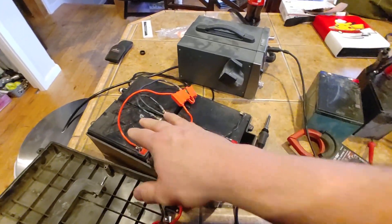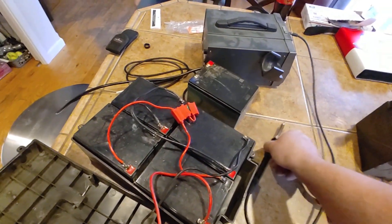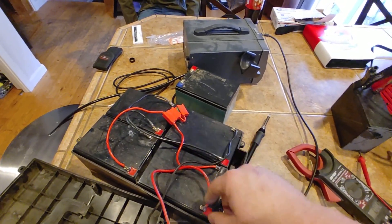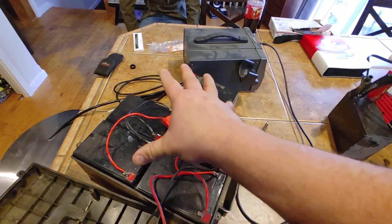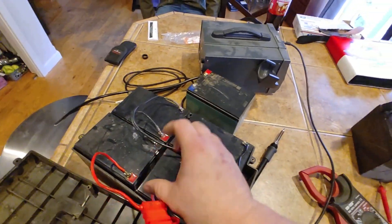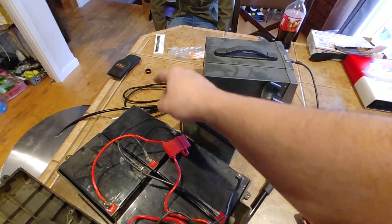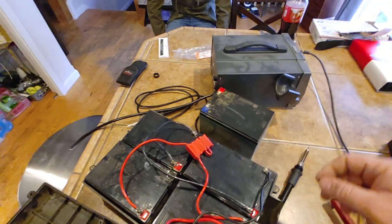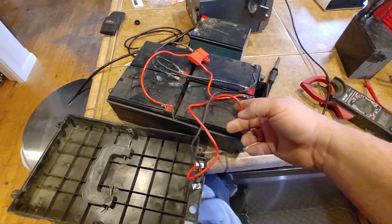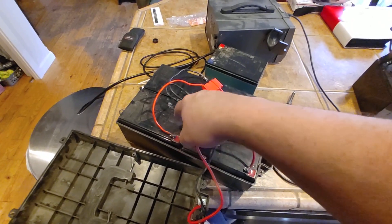So part of what we have to do — we got this one opened up — we're going to put this as an external pack on top. You're going to have this guy on top of it, but we have to keep them in series. Basically you make a bigger bucket, so that makes it to where you'll still have 12 volts, but notice the way they have these wired — they're in series. In other words, negative to positive, negative to positive, negative to positive. Then you grab the negative from the main battery and it goes out here, and then daisy chain over to the far end.